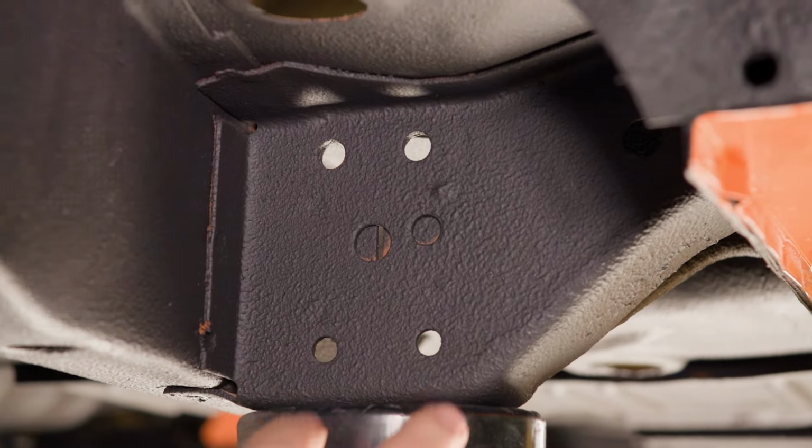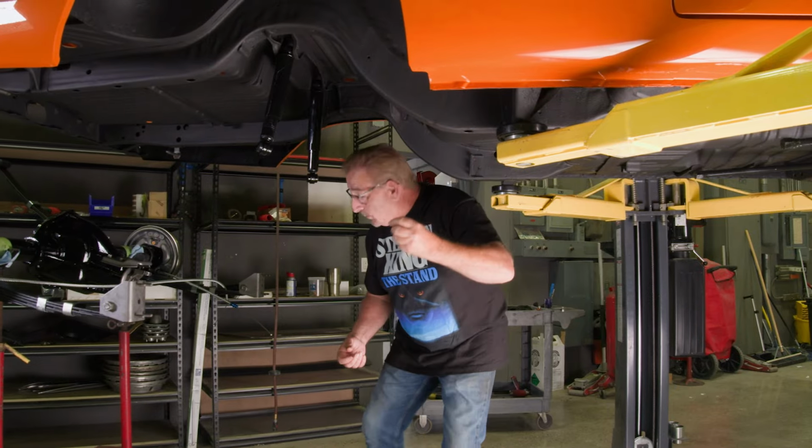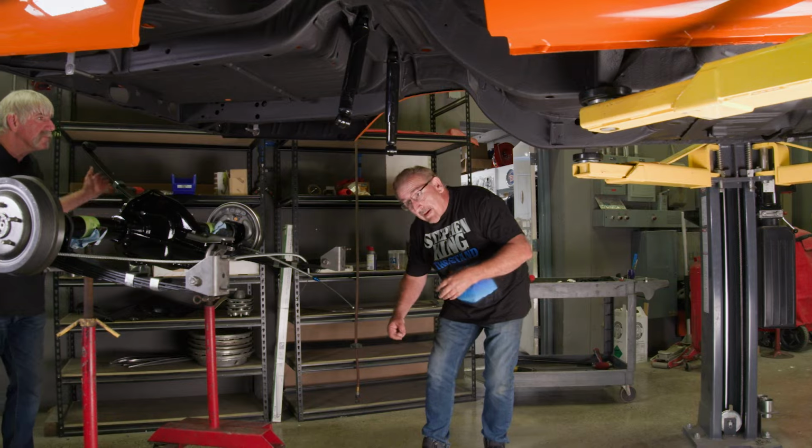One of our biggest goals is always to get the drivetrain under a car, because once you do that, you can put the wheels and tires on it, put the torsion bars in it. So that is what I'm working on with Dougie today. That goes into there, and we put the captive style Keps nuts on the back of it.